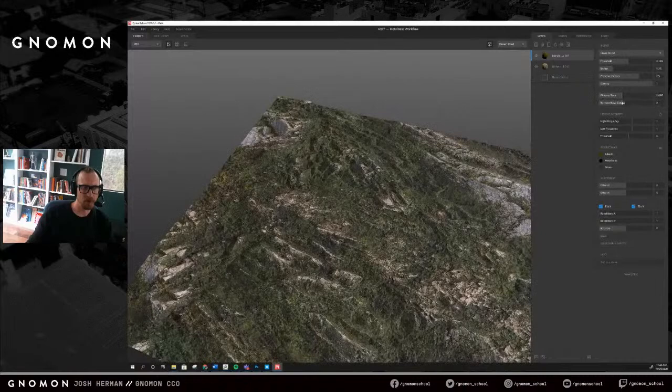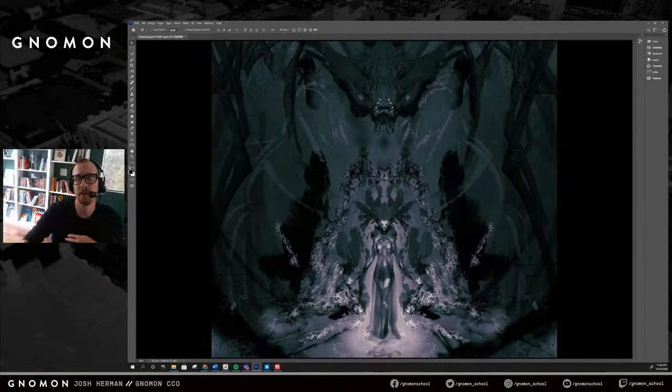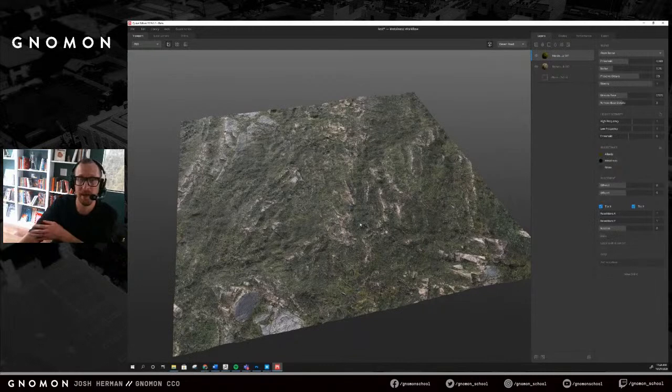This is Quixel Mixer, and this is a really good way for us to explore. Just like we were looking at in here, we can start figuring out what we want these elements to be. What is the floor going to be? Okay, well, the floor might be this texture. Do we want it to be jagged? Do we want it to be smooth? Do we want it to be wet? Do we want it to have puddles? Do we want it to be snowy? What do we want it to be like? So this is kind of what we're doing right now.